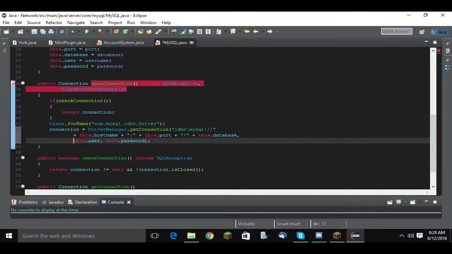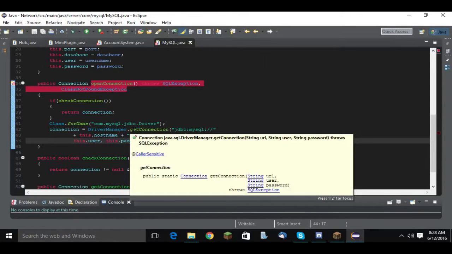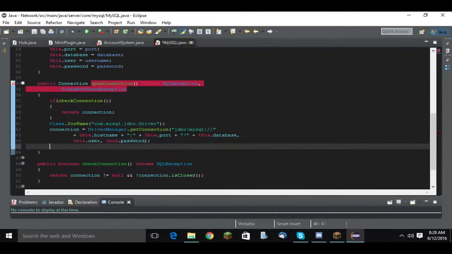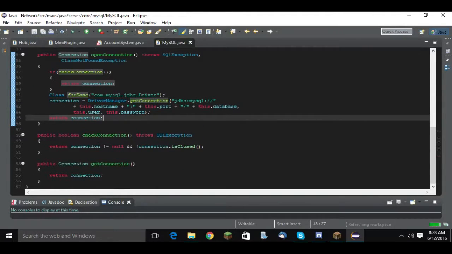There we go. That's a little bit cleaner. And then next thing we're going to do is return connection. And there we go. Now let's see, what are we doing on time? 15 minutes. Alright.